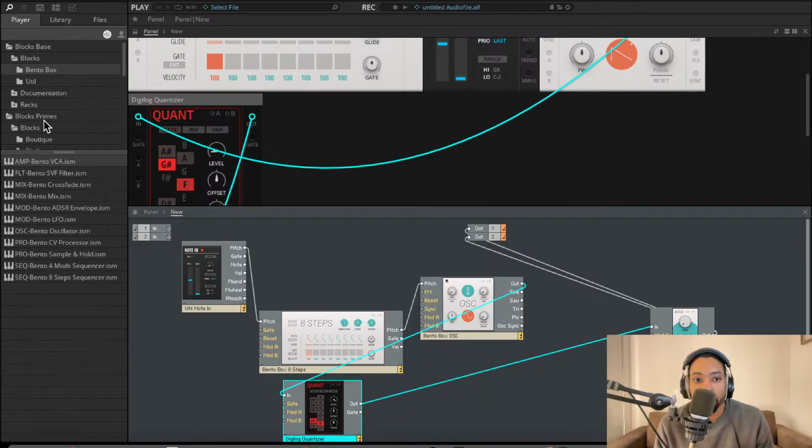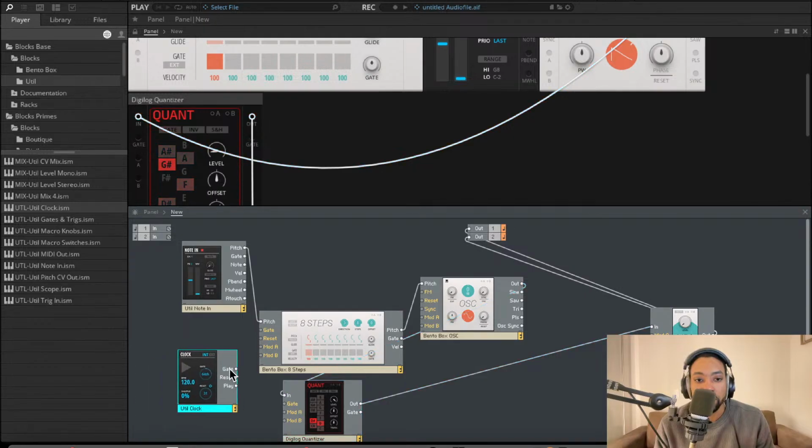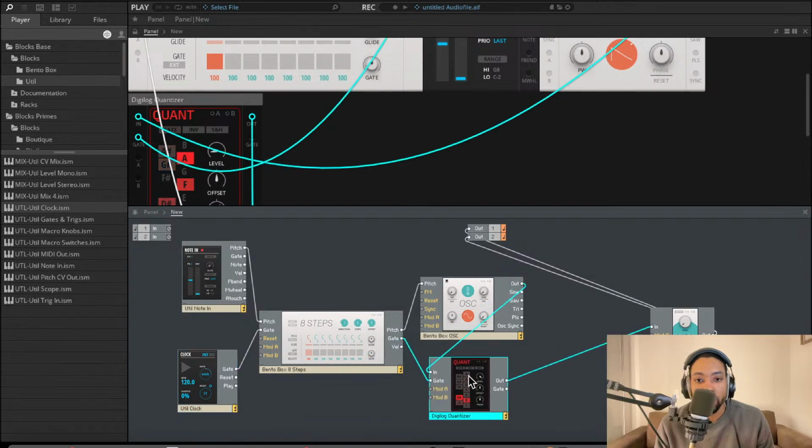And actually, I'm going to add one more thing. Going to need a clock to keep it in time. Going to bring in the utility clock. Connect that to the gate. Connect the quantizer.